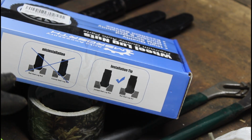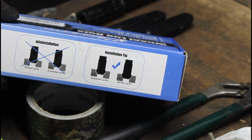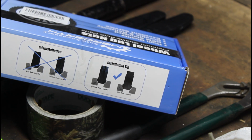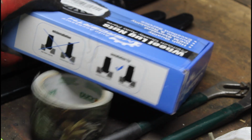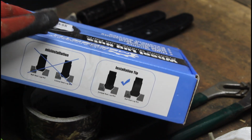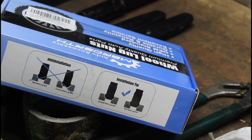Now they have a picture here, and what it's trying to show is that in this installation here, it says misinstallation, and they have a ball seat lug. A ball seat would be one that's shaped like a ball, right there. And that would be where the lug nut goes in. And then on this picture here, it shows a ball seat and then this one has a conical lug put into it, and that's not right either. So you can't have a conical and a ball seat. You cannot put the wrong type of lug nut in there.